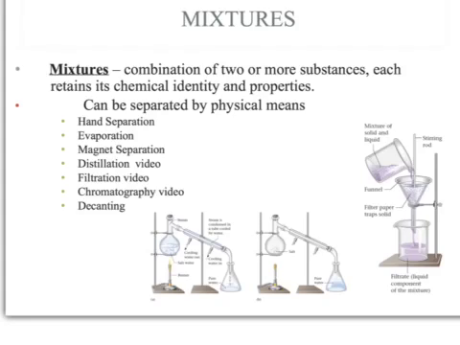We've talked about a few in class. Just quickly to review, hand separation is probably the easiest to figure out. You literally just stick your hands inside the container and you can pick out each substance. Imagine you have a bowl full of M&Ms. You've got green ones, you've got blue ones, maybe you have peanut M&Ms, maybe you have the pastel Easter M&Ms. So you can probably separate out your plain M&Ms from your peanut M&Ms, right? By just literally putting your hand inside the dish and separating them by hand. That's what hand separation is.